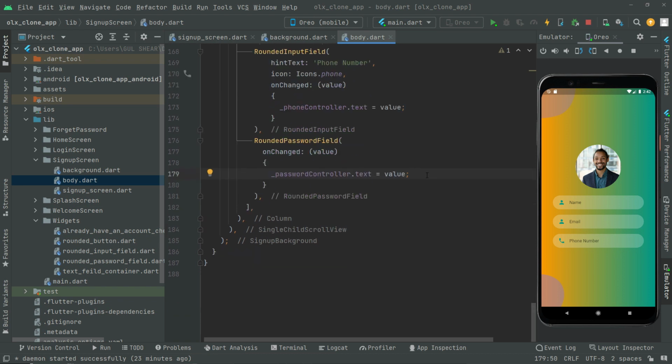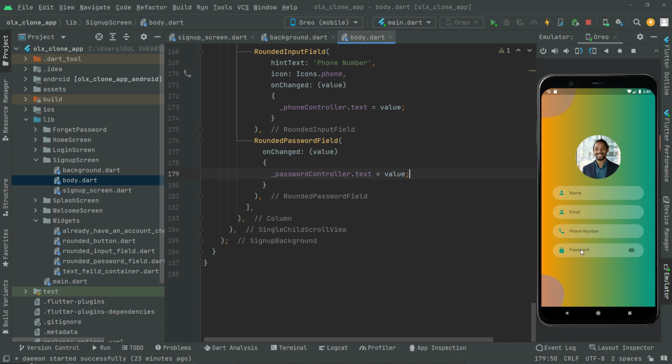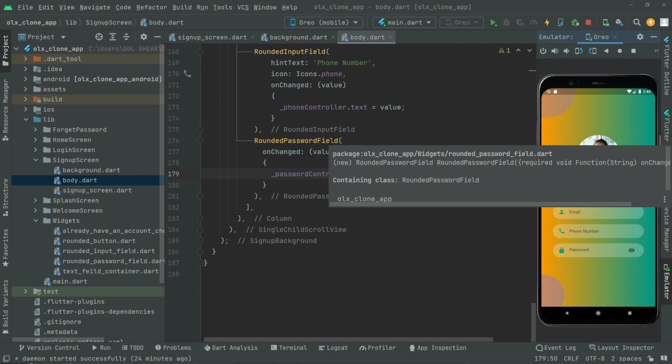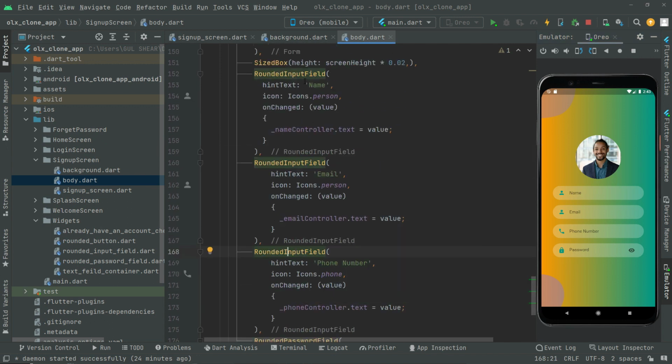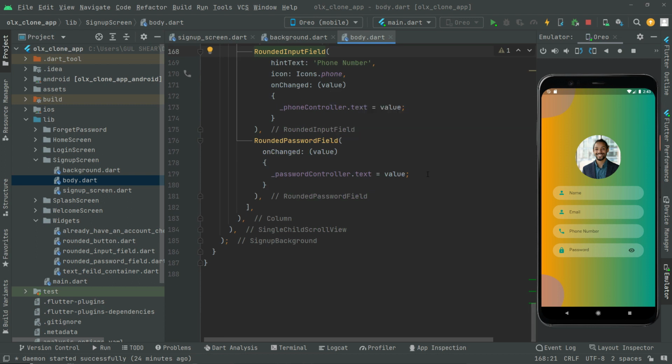So all just good. Now just press the Control S, and you guys will notice the password field. Control S, there we go. Password with the icon and with the visibility on and off feature, as you guys can see, and all of that working. It's right inside this widget, rounded password field. We have already created that before, and I have explained this in detail, this one and also this one, all of the working. So I hope that you guys just don't get confused in that, and it's clear now.